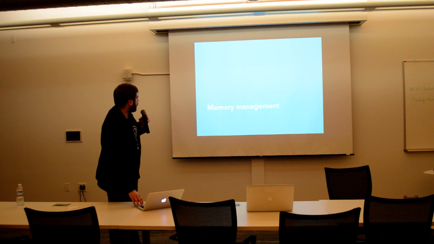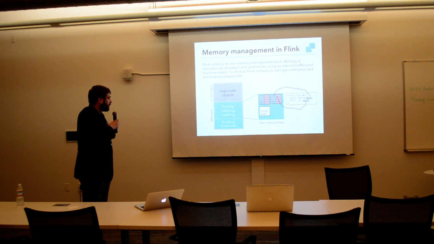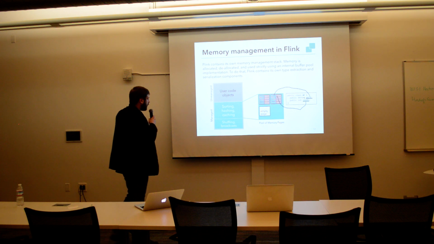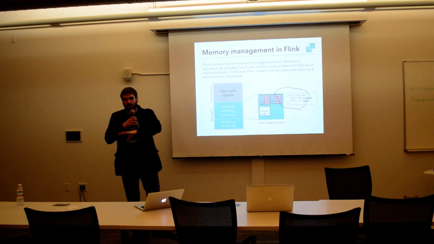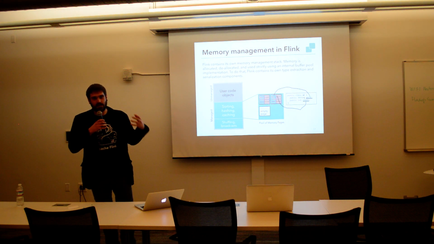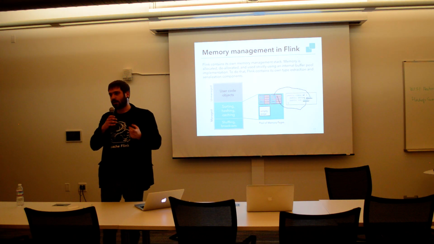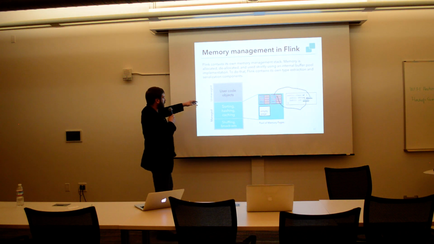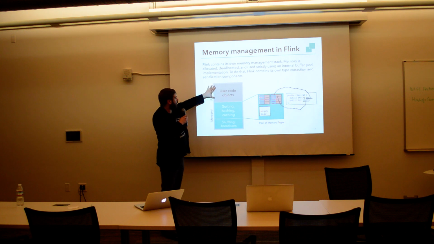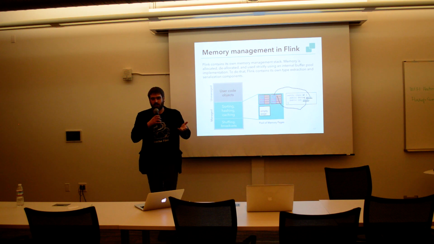The second point was memory management. So all I tell you here is the following. Flink, when it starts, is going to allocate memory in the form of byte arrays, memory segments, and everything is going to happen inside this managed memory. So the heap is divided into a managed part, which belongs to Flink, and it is all the memory for sorting, for hashing, for intermediate results, for network buffers, and so on. And an unmanaged space where the objects of the user code live.